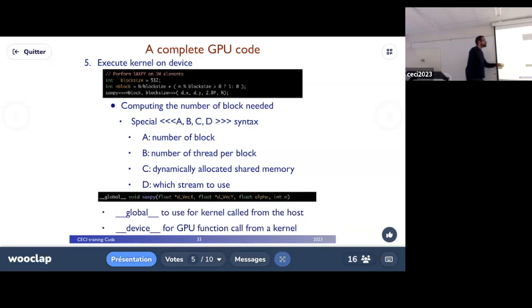One thing you have probably seen already: in the definition of my kernel, I put __global__ in front of it. That tells the compiler that this function can be called from the CPU and run on the GPU. So it's important for the kernel that you call from the CPU to have __global__. If you have a function that is only called from the GPU, you can put __device__. And technically, if your function is only for the CPU, you can also put __host__, but that's the default, so there's no point in putting it, except if you want to be explicit.